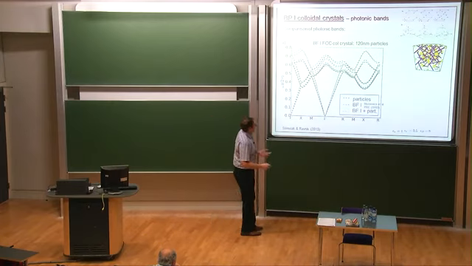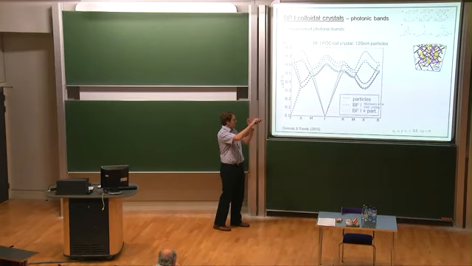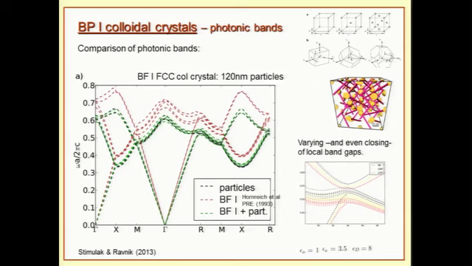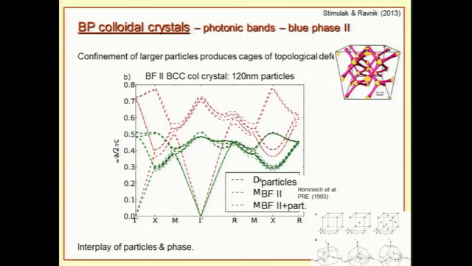Maybe I won't go very exactly into the photonic band structure. Just to say that what we see is that by adding particles and changing the size, we can start opening some local band gaps. We don't see formation of full band gaps, but local ones, and for sure we can change the width of the band gaps by adding the particles. Similarly seen also in blue phase 2. This is what you can do from a photonics perspective.